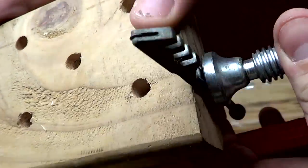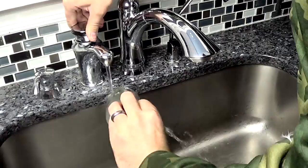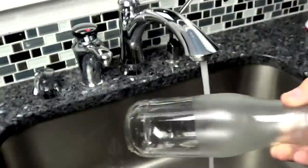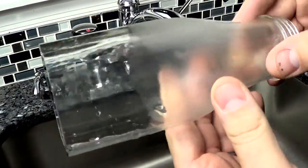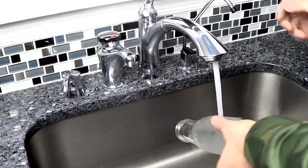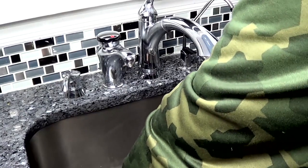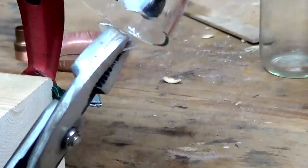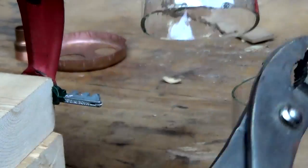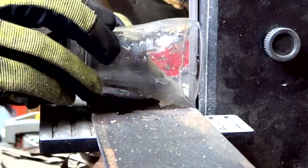Now you've seen probably a lot of videos on how to split a bottle, and to be honest, this was my very first bottle that I tried to break evenly, and this side works perfectly. So the process of hot to cold to hot again is great, but I think due to the thickness of the glass on this particular bottle, here you can see that it split and it actually went up the body of the split. So I had to repeat this process at least 4 different times on different bottles, and this was my best result. I decided to modify the entire design and only do a single break, or a single split, and so I'm just cleaning it up here on the belt sander.